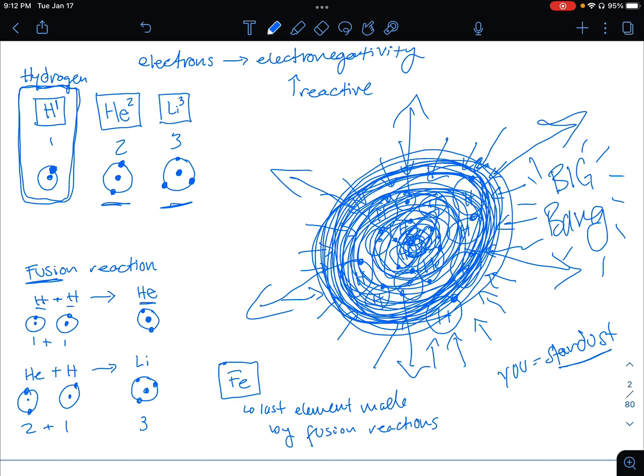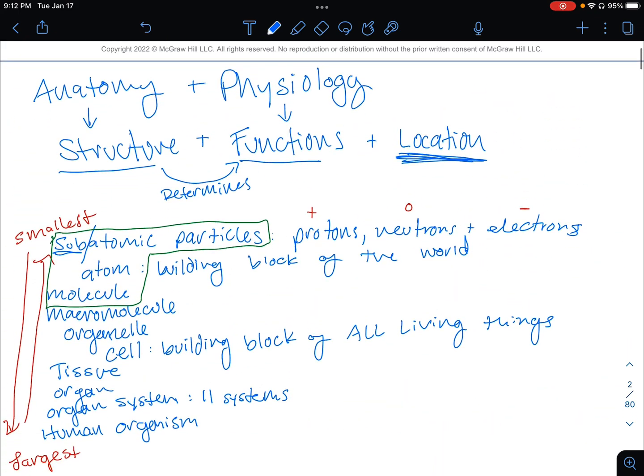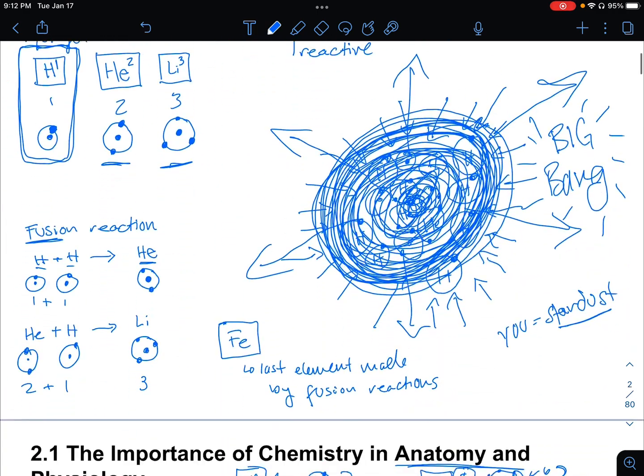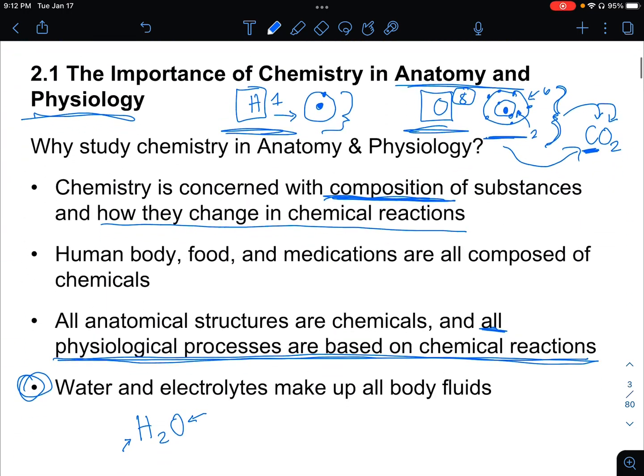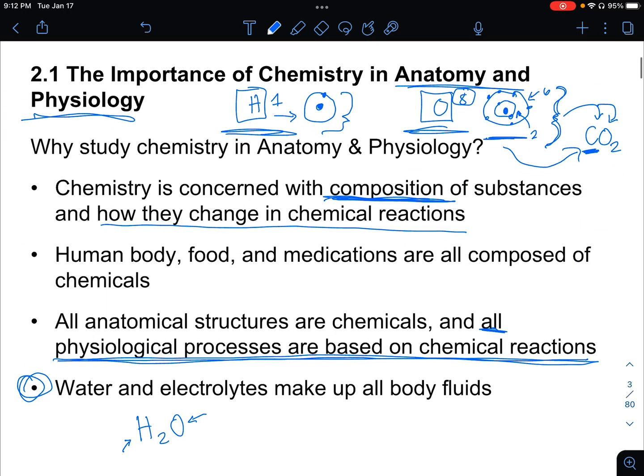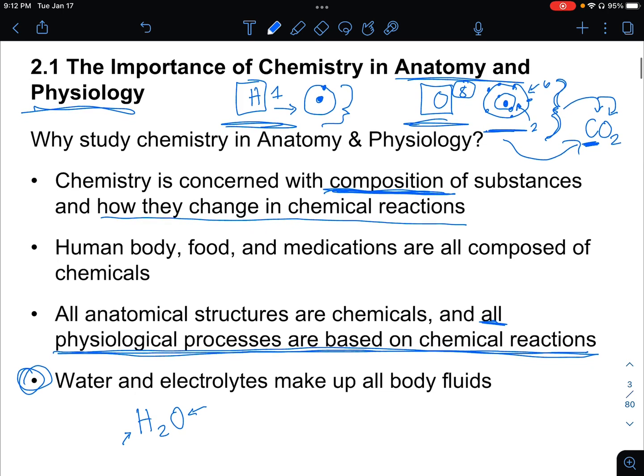We can always go back to those levels of organization from the smallest subatomic particle. Our protons, neutrons, and electrons making up the atom, making up the chemical, is what is going to give us life, what is going to give us this ability to react with other chemicals. And what makes you stardust, which is very, very cool, if I do say so myself.